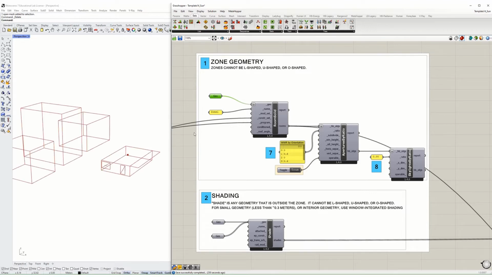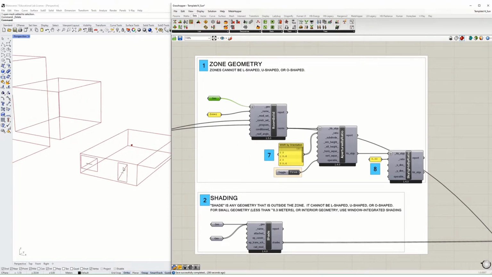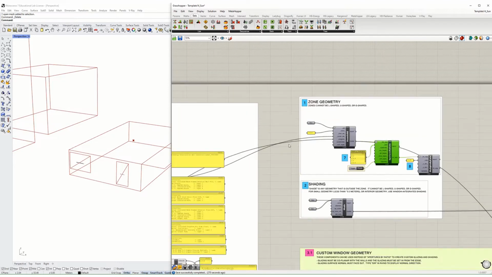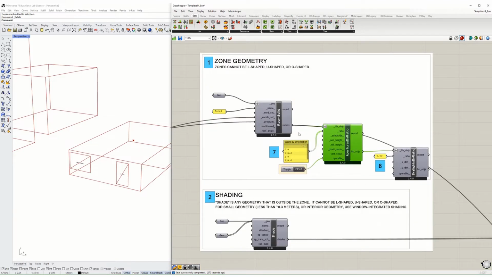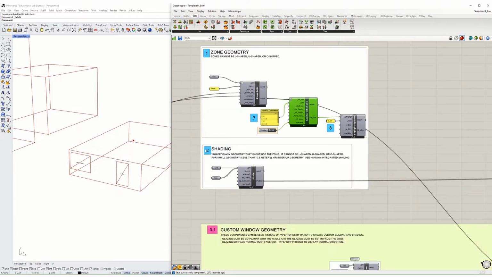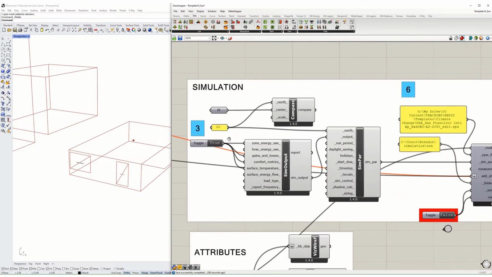Now, in this assignment, we're going to be asking you to input manually the windows and sunshades. So I'm going to skip this portion right here that talks about the apertures by ratio. This is something that was done in previous assignments, but we're not going to do that. I'm going to show you an alternate method. So now we go to 1, 2, and then 3 would be here.